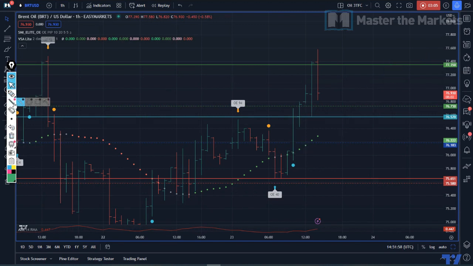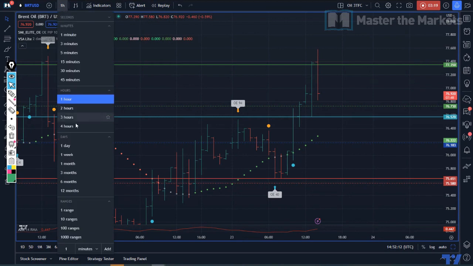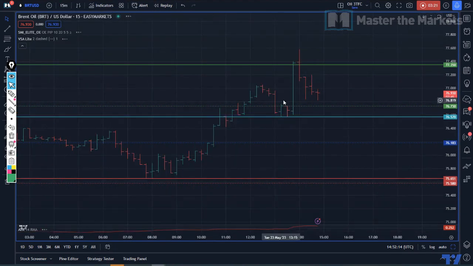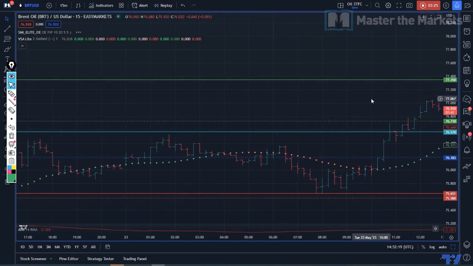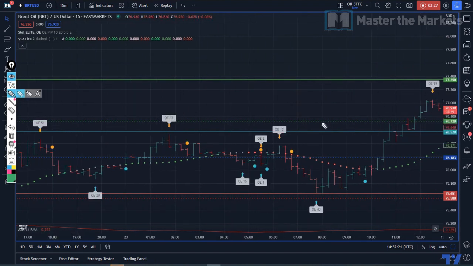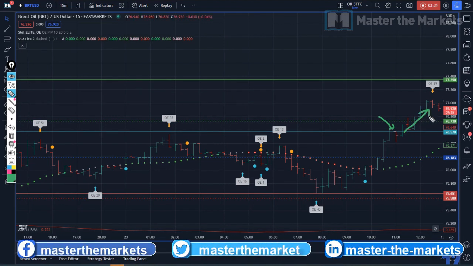However, as you can see over here, as we were going along towards our target, it did retrace against us, right? So let me go on to the 15 minute. I'll show you what I mean. So in terms of the 15 minute, if you were to take a look at that trade, basically, we took it along over here, right? So it went up in our favor.